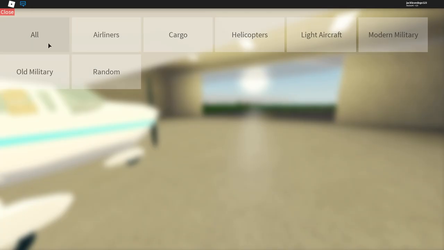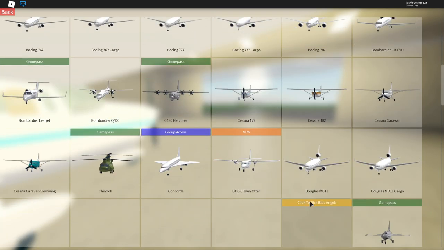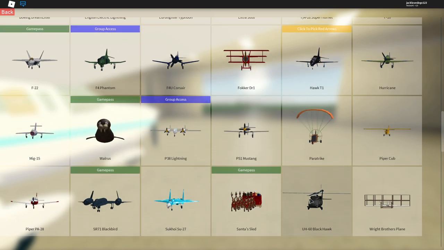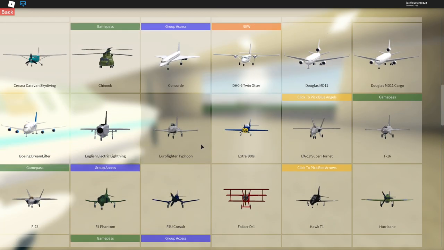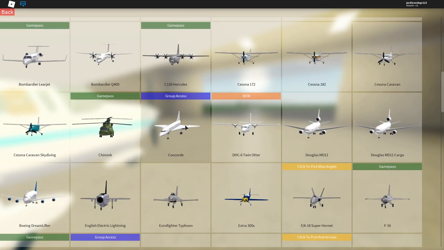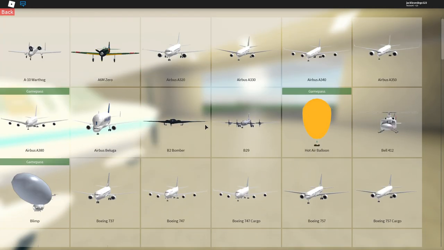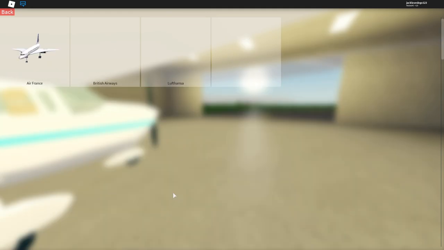This is new, by the way. This is all in alphabetical order. Like here, wow, there are a lot of aircraft. Jeez, I didn't see that. I think that used to be a Game Pass, so I could be wrong. Let's see. Where is the new plane? I'm not gonna fly yet. Here's the Concorde, so I'm just gonna do Airframes because it's kind of the most popular airline for Concorde.